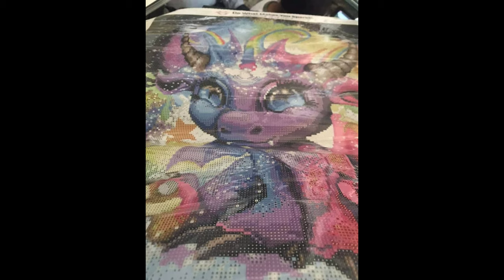This first one: Charlene is working on Rainbow Little Dragons by Sheena Pike from Diamond Art Club. It is 20 by 24 inches and cost $49.99 — in my opinion, worth every single penny. I ordered this one as well. When I unboxed it, just looking at it without drills, it's already fantastic. It's called a dragacorn — it's got a unicorn horn and it's also a dragon. The rainbow colors are so vibrantly beautiful. Charlene, I cannot wait to see this one filled in.